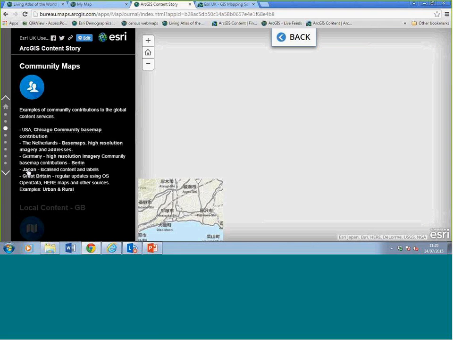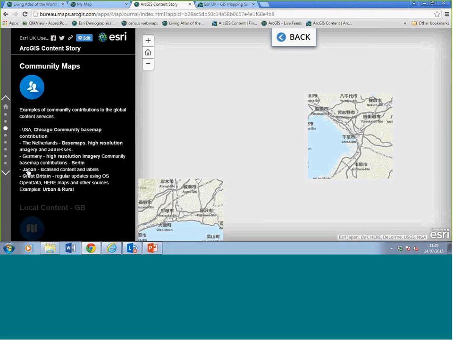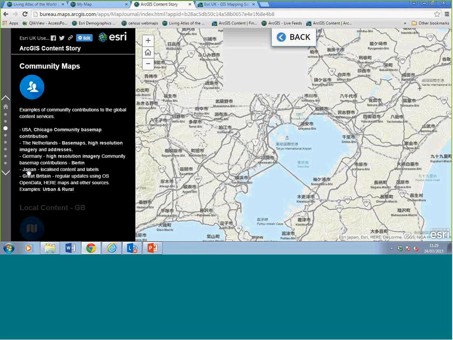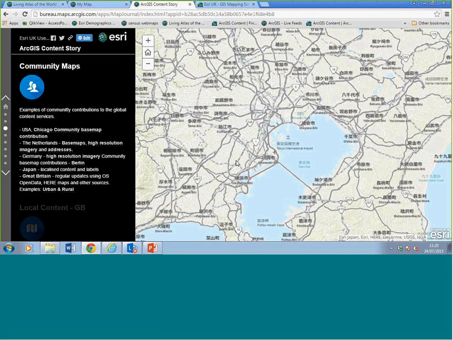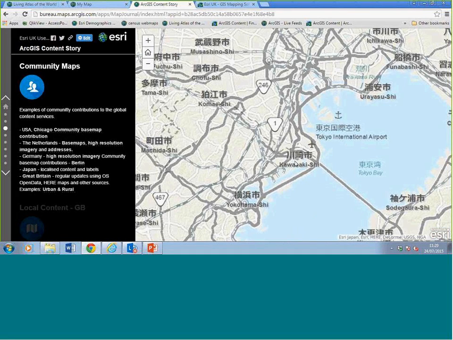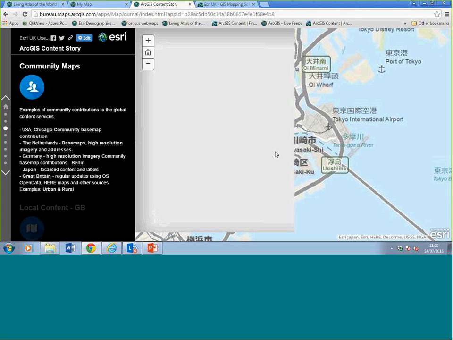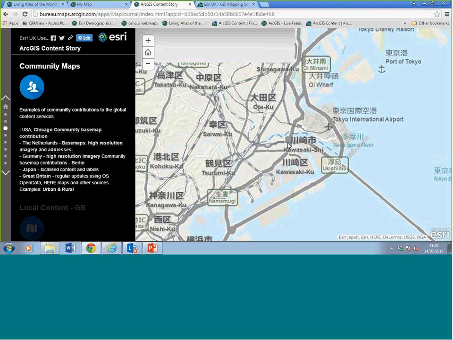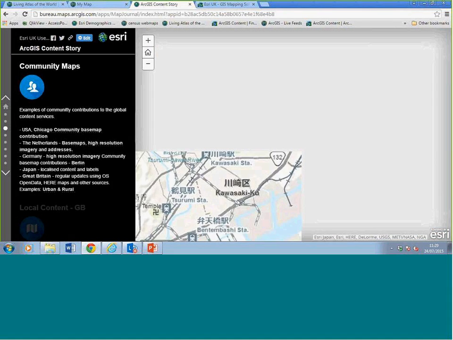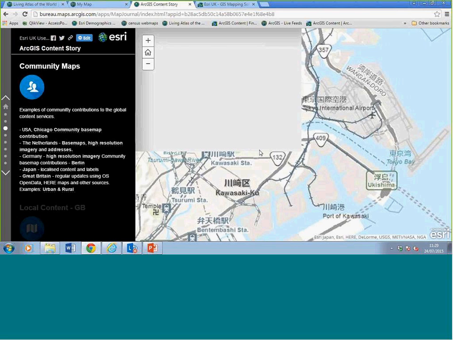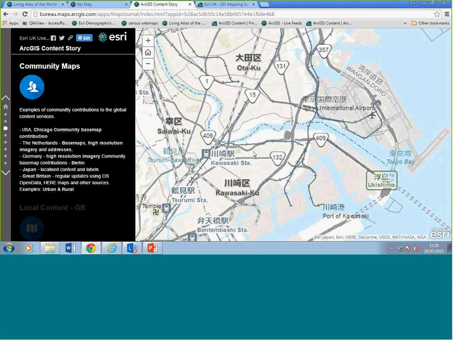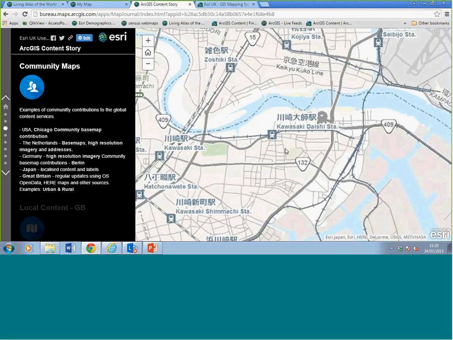And further afield, Japan is a nice example because they have really localised what they're doing. So again, this is within the same community base map. You zoom to Japan, and you've got multilingual labels for the mapping there. So you've got the Japanese characters, and you've also got the Western character sets there as well. So it's a good example of having the base map that's then further localised. It's the same look and feel in terms of the style, but it's been localised with the labelling and the language.